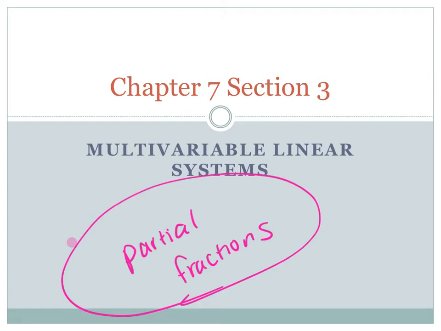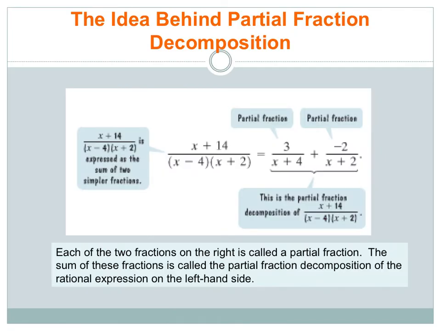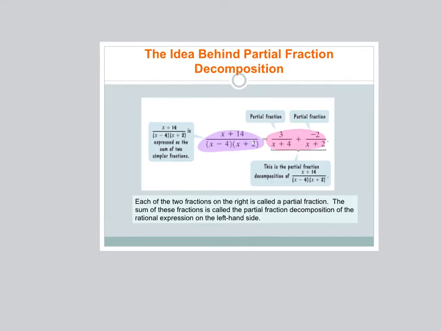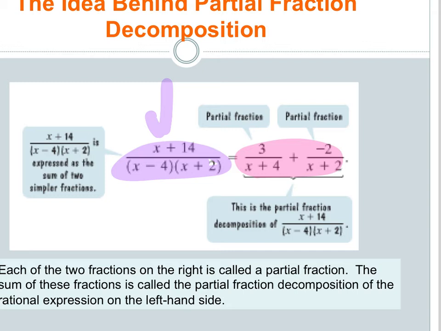So the idea behind partial fractions is, instead of what we're used to, taking the right side of this equation and combining it to get the left side of this equation, right? Up to this point, you're used to having 2 fractions, and in order to add them together, I have to find a like denominator and then combine them. That's our normal progression. Decompose means the opposite. So we're taking something that is already combined and breaking it down into its parts, which is what the partial fraction decomposition is, okay?